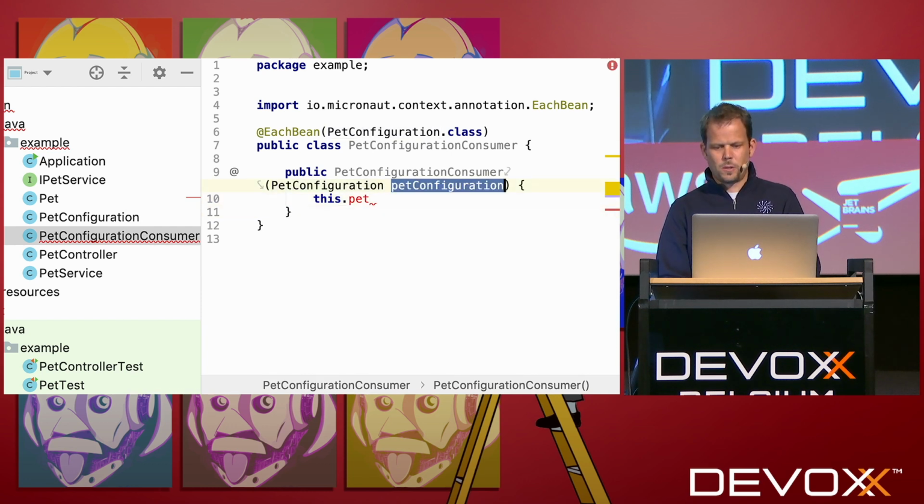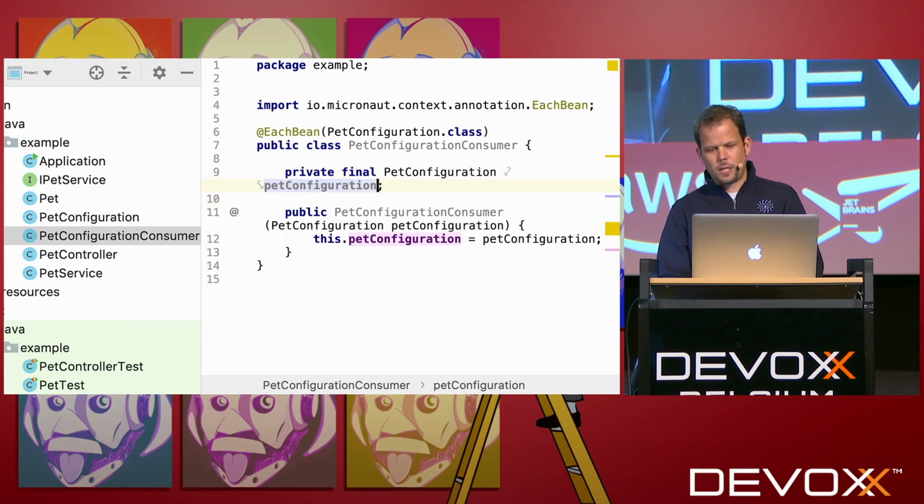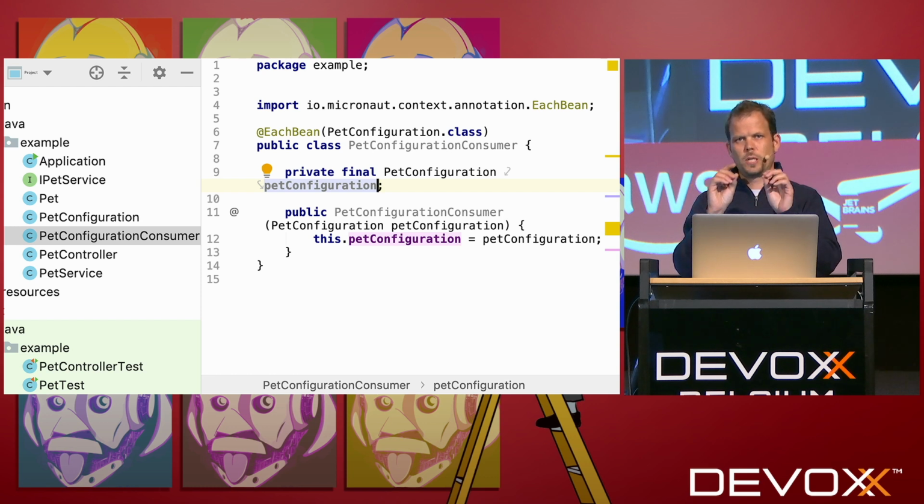So this is a lot of the way Micronaut works internally, for multiple data sources and so forth. A good example of this is data sources. For each SQL connection, we create a data source. So you can iterate using @EachBean and create a new bean for each configuration object, which is really neat.